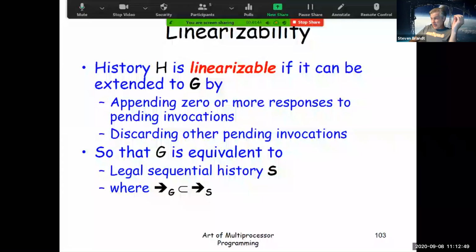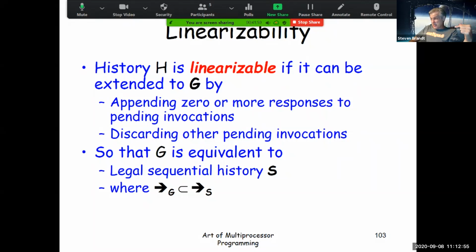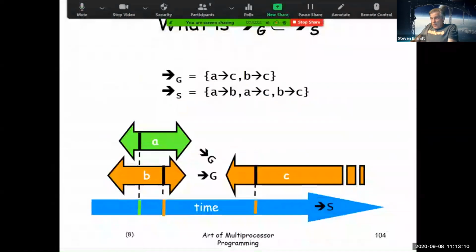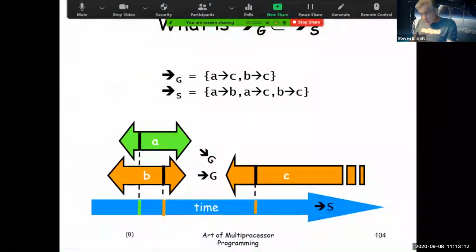A history is linearizable if it can be extended to G by appending zero or more responses to pending invocations and discarding other pending invocations, so that G is equivalent to a legal sequential history S. Okay, so this is all a very complicated way of saying things. And what we have is this history.